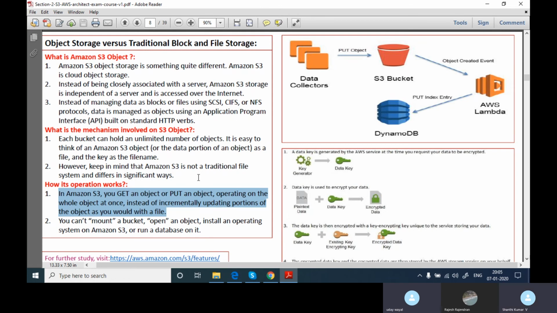Correct, sir? Now the scenario is, instead of EFS, I have a lot of files in S3 and I want to make some edits in those files directly. Suppose I am not mounting it on an EC2 instance. In that case, what will happen? I have to download one file, then edit it, and then upload it, because even AWS CLI will not give me any functionality to directly edit the file.